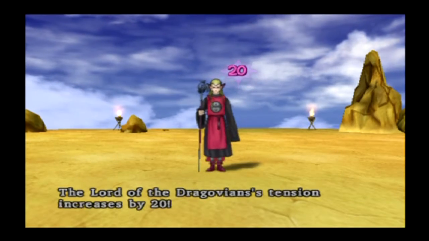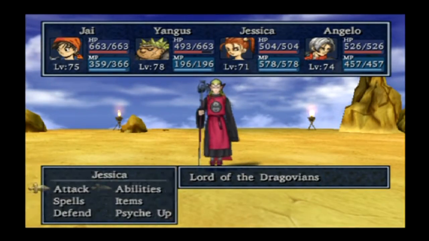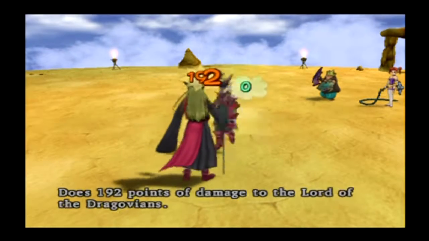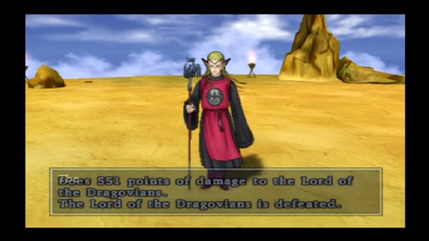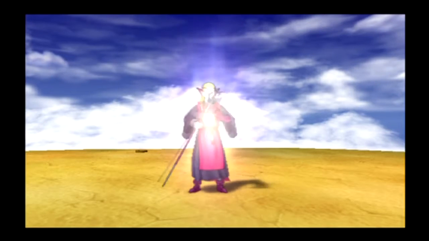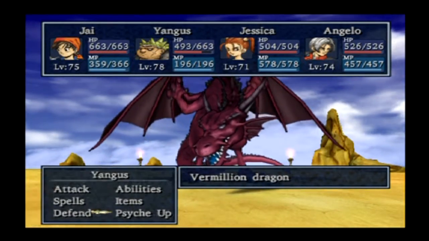I cut down bits and bobs from it though. Is that 50? That's not good. But that's okay because I think we finish him off before we can get the attack in. I think. It's close, so. Yep, there it is. Alright, so now it's going to transform. Of course, we've seen this before. And now it's time for the Vermilion Dragon again.